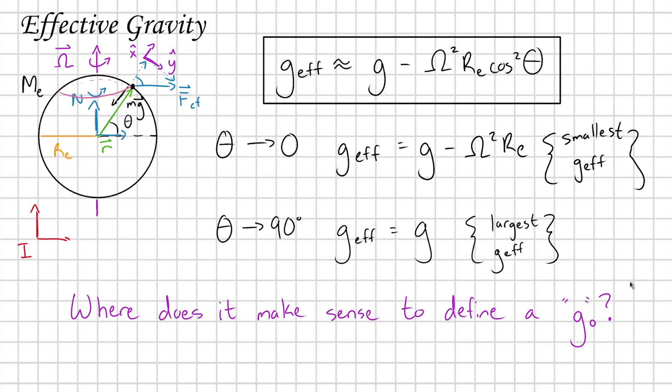So I'm talking about these extremes because I want to wrap this up with one final point, which is where does it actually make sense to define our quote-unquote uniform gravitational acceleration constant, which I'm calling g naught. We would want this value to apply as best as possible to everywhere around the Earth. And so we wouldn't want to measure the gravitational acceleration at the extremes, at the pole or the equator. We would want to go right in the middle. We would want to measure our gravitational acceleration at theta equal to 45 degrees. That's going to give us the best approximated value for g naught, which is going to apply everywhere on the Earth. And indeed, that little g value that we love so much is defined at theta equal to 45 degrees measured at sea level.